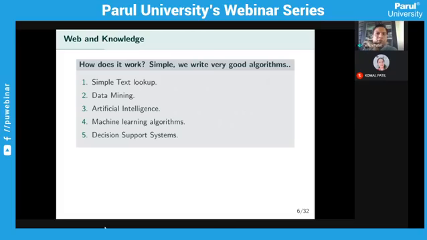So how does it work? We write good algorithms. We means we the engineers, the computer scientists, whoever is working behind the browsers, search engines, everyone. And they have outcomes from it. They advertise the things very nicely. And because of searching the values based on user experience, user is happy and they gain the money from advertisements.